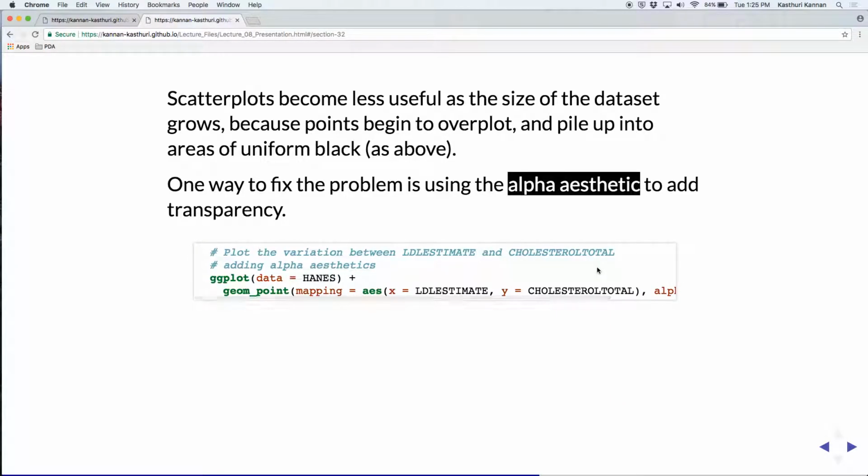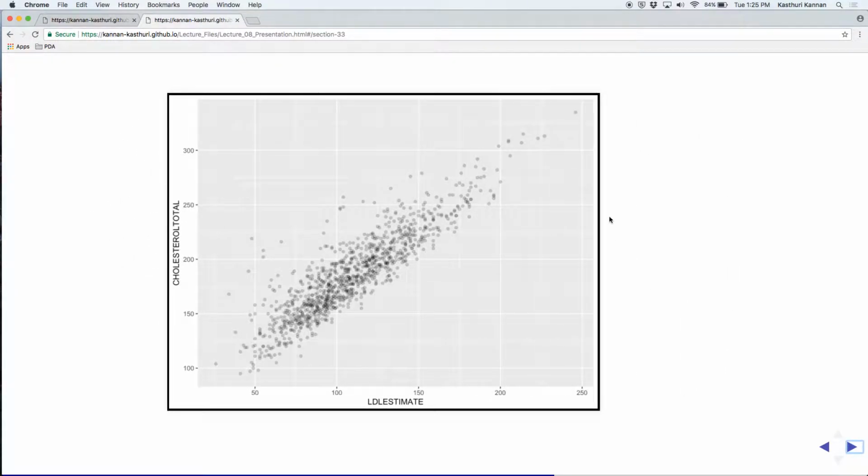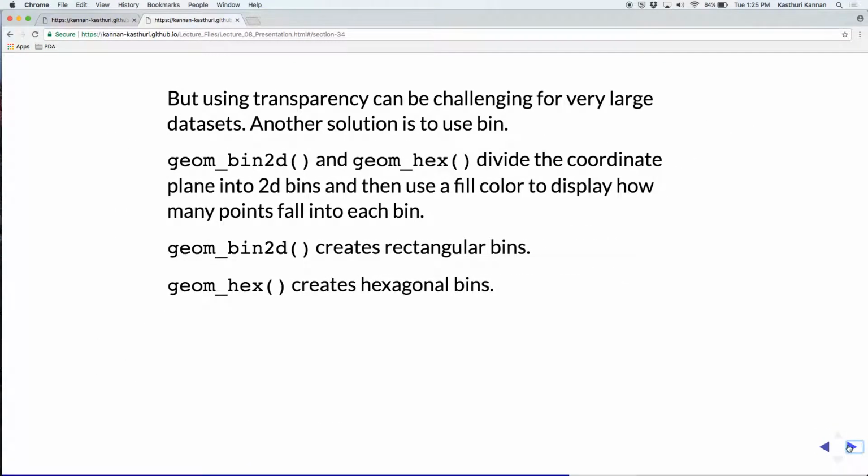We can use an alpha aesthetic, and here I'm just taking the alpha and dividing by 1/5, and you can immediately see that it gives a gradient, it gives transparency levels. So you can infer that if the points are overlaid, it's going to be darker. If the points are not overlaid, it's going to be lighter. And you can really see whether it is linear or not, because usually, if the values are clustered outside, then it may not be really linear. But here you see that there is a much more linear relationship because the points overlay with each other, right? So this can be really useful.